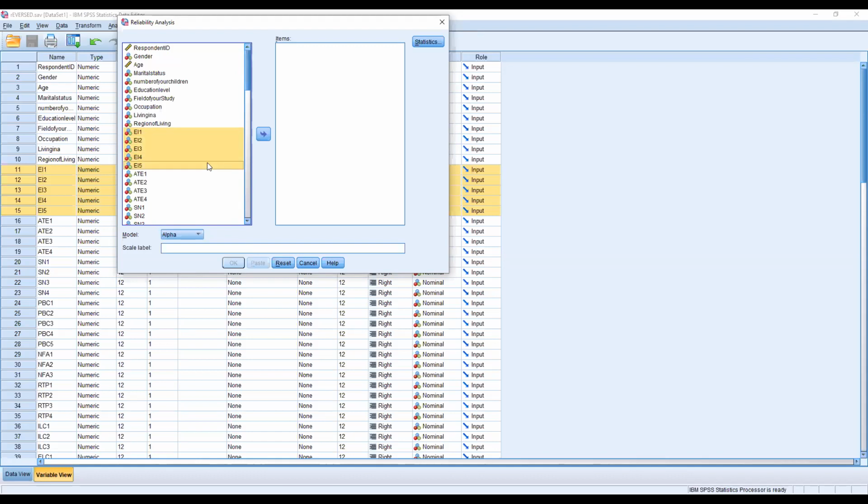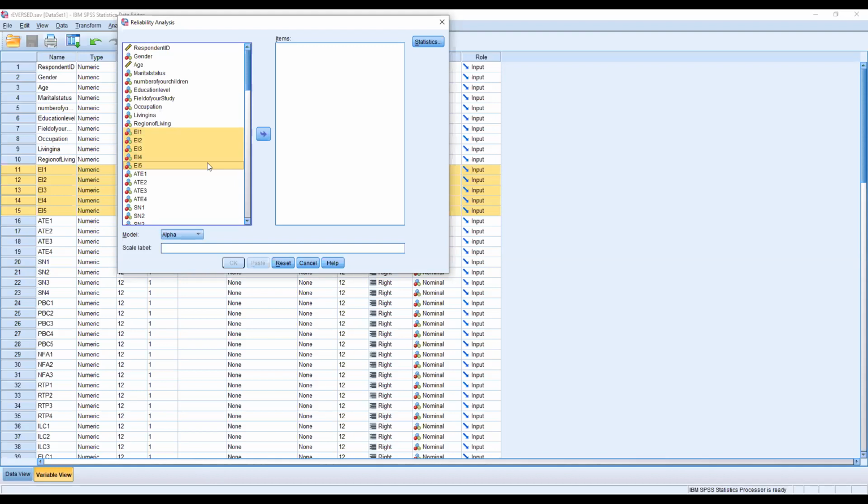Here it is important to note that some scholars, some students early in their research phase, obviously have more than one construct in their study. What they do is select all these items and put them in, and try to establish the reliability of all the constructs together. That is wrong. In order to establish reliability, you have to check each and every construct separately.